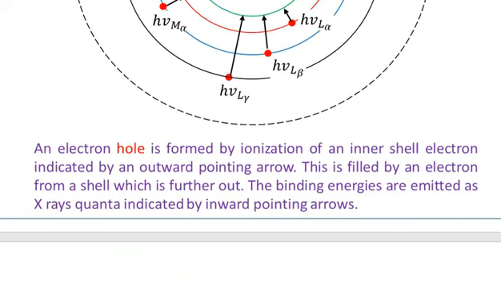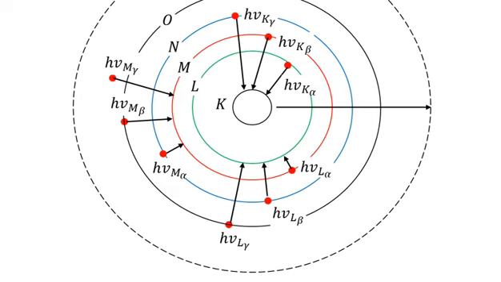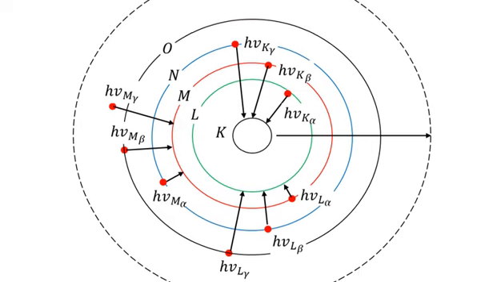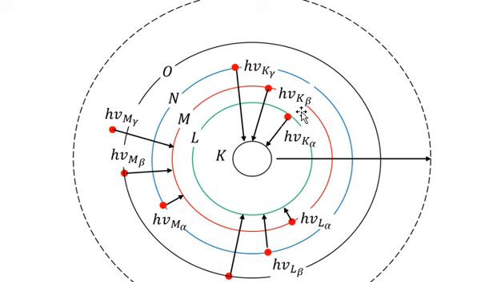Now you see that with reference to this figure, the electrons are jumping from the surrounding orbits. For example, for the K series, the electrons are jumping from the L shell, from the M shell, from the N shell, from the O shell, etc. For example, if the electron jumps from a very outer shell, for example the valence electron, then that will give you the K edge. That is, the electron is jumping from the outermost shell of the atom. Such a jump will give you the K edge.